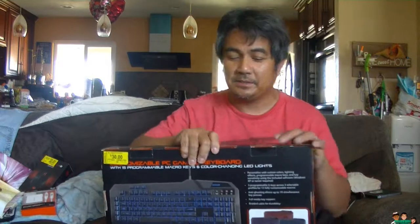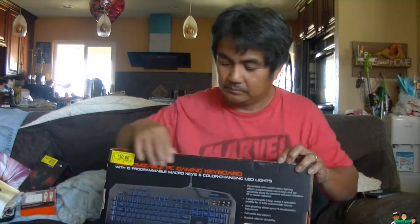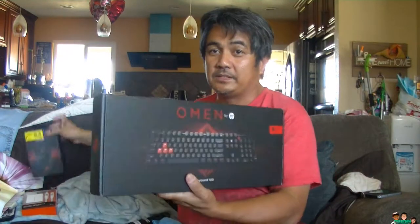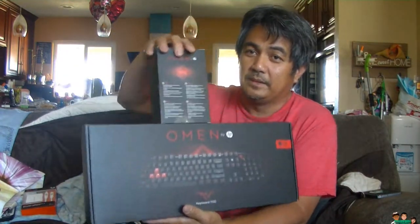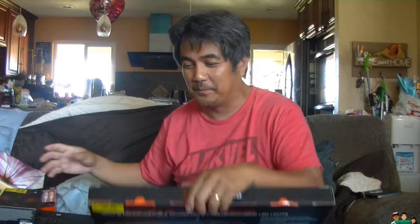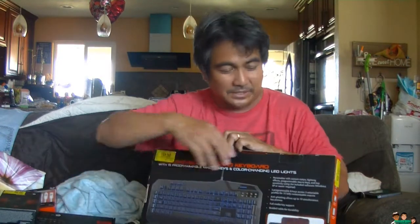And let me open this one for you. And this one I'm gonna give to my son. He got straight A's this year, so this is his own gaming. This is the most expensive equipment he got so far. I'm cheap. Most expensive keyboard and mouse they get so far.